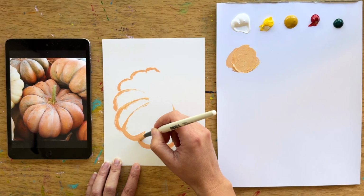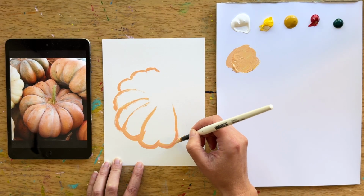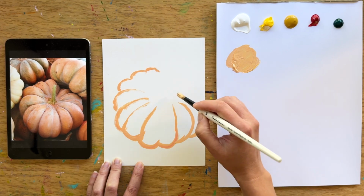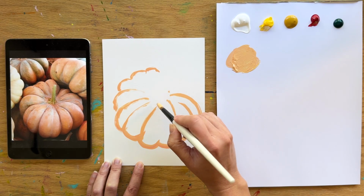And pumpkins are awesome because they are just always funky shaped. There's like no normal shaped pumpkin. And so if you even make it a little bit different, it's fine. They're all, like every single one is weird and unique.